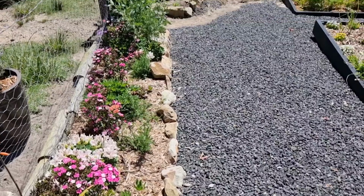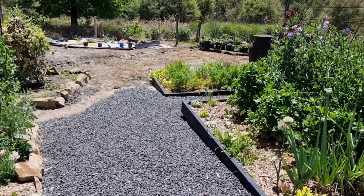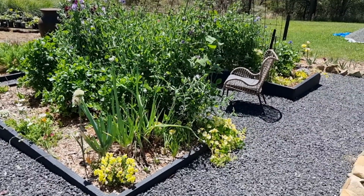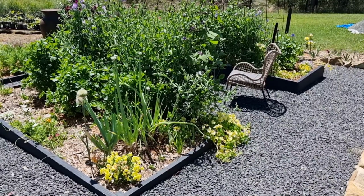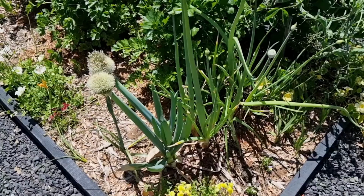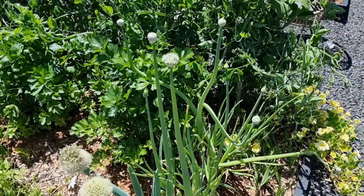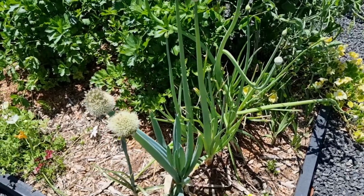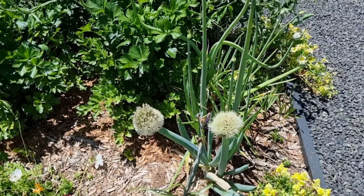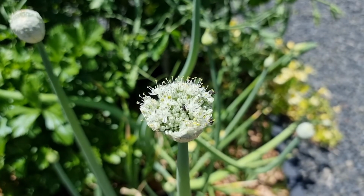So that's all the outside garden beds of our beautiful garden area. I'll explain that bit up the back very shortly. But let's have a look at this in here. I kind of went a little bit heavy-handed with the sweet peas. So I have some spring onions which are clearly going to seed, but I kind of wanted to see what they look like going to seed. I'm still new to vegetable gardening and I'm still learning a lot, so I kind of wanted to see it in its full life cycle. But it's very, very exciting looking at it all.